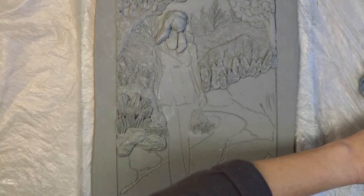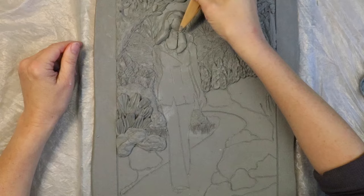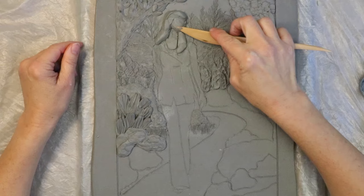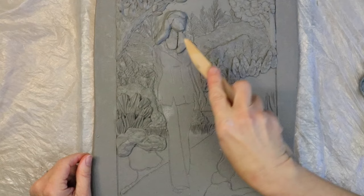Because this figure occupies a position partway between the foreground and the middle ground, I'm adding more clay, certainly more clay than I used just a little while ago to the left of her for the plants and the rocks. For now, the goal is just to rough in the masses of the figure and not to go into too much detail. I can always come back and put in the detail after I like the height of the whole figure overall.